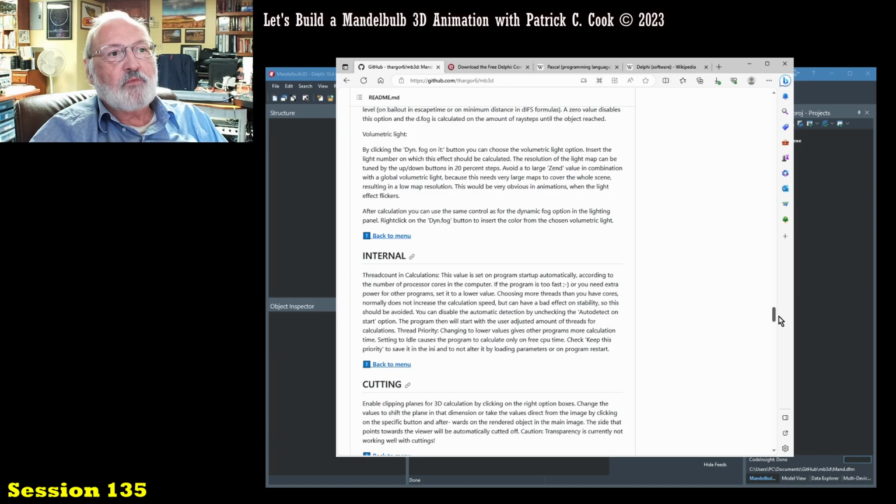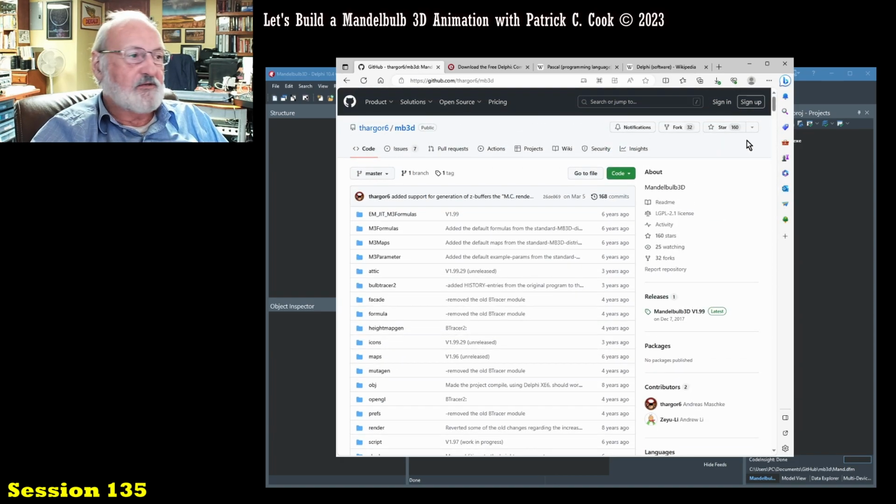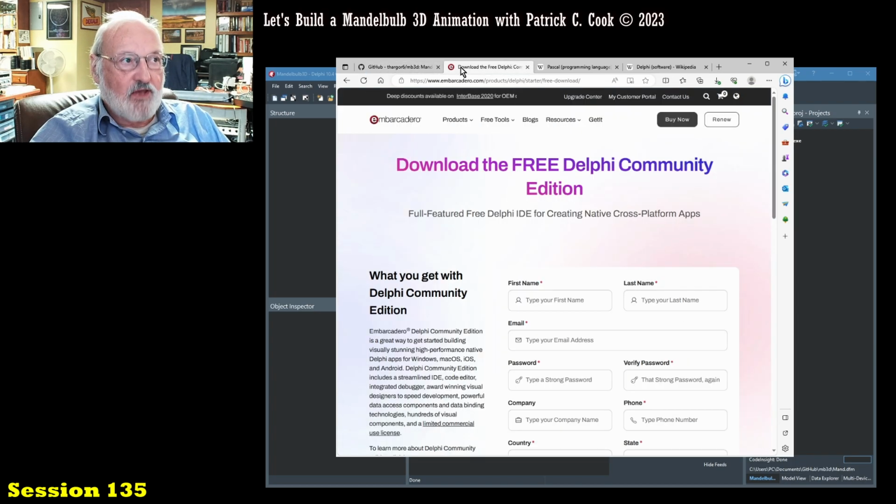So let's wrap up this session by saying that you can download the Mandelbulb 3D source code. You can obtain, without any cost, a Delphi development environment. You're limited in what you can do. You can look around.